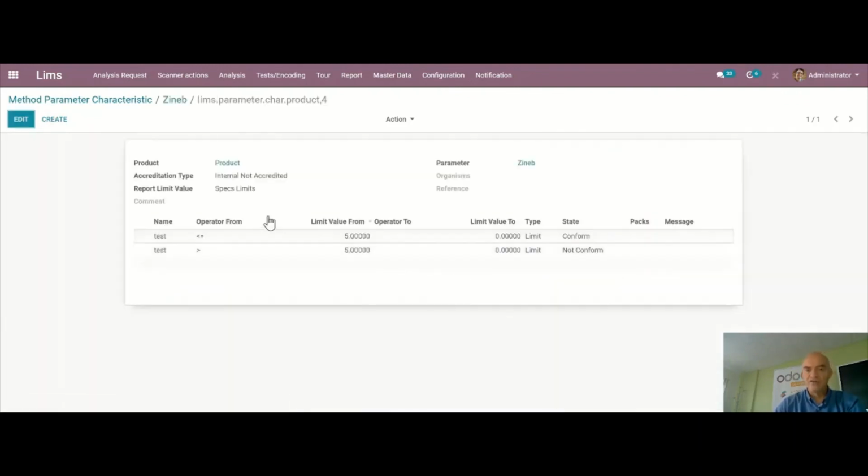And here you see that you can define different requirements, different limits for that parameter. And so the system will automatically recognize which limits are applied in the system.